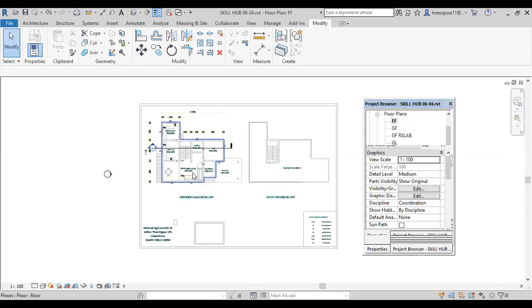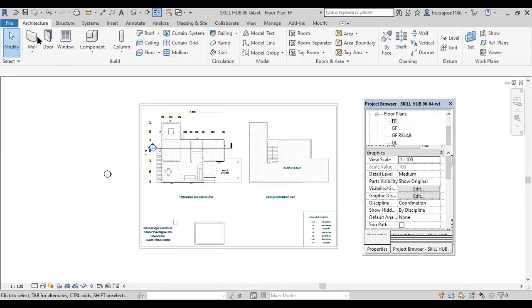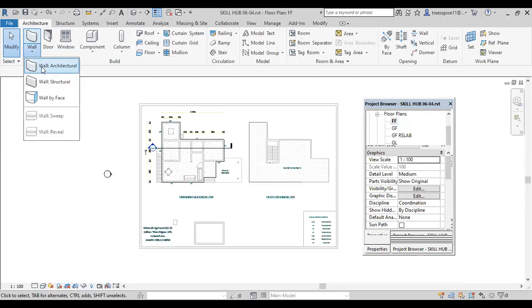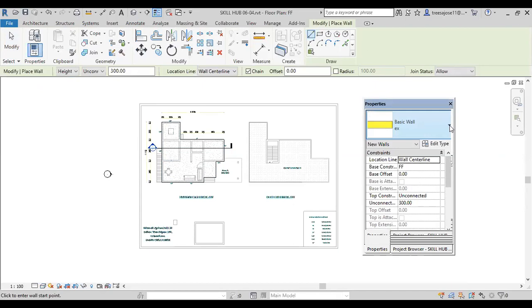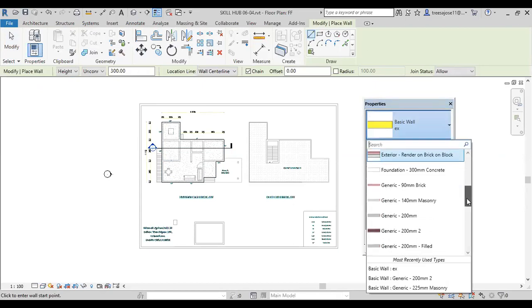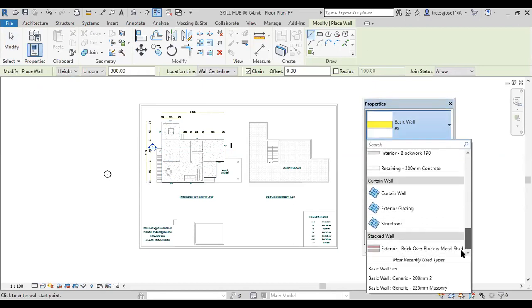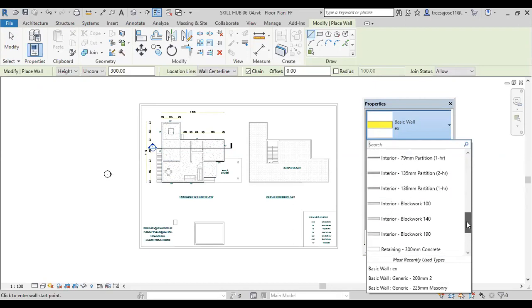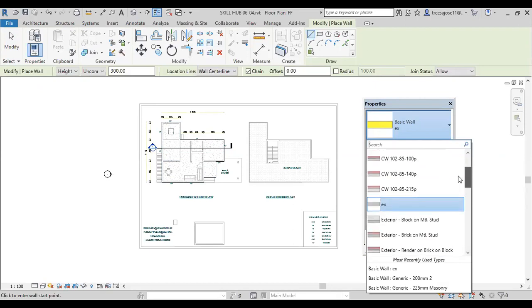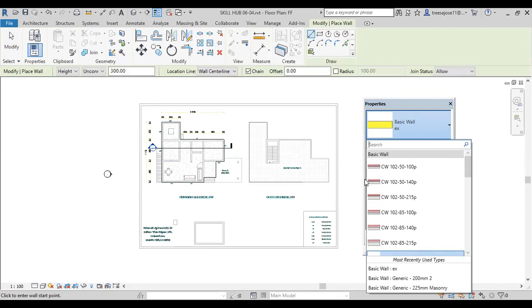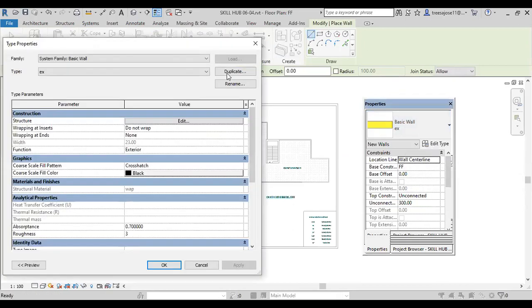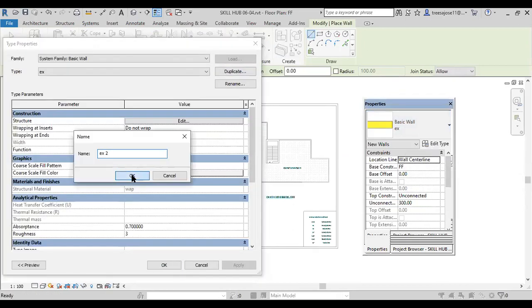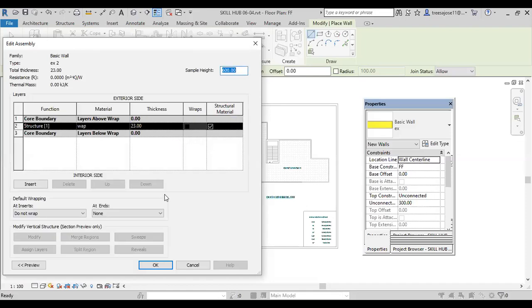Then architecture, wall. This will matter whatever model will be. Edit type. Duplicate. Exterior 23 seconds.